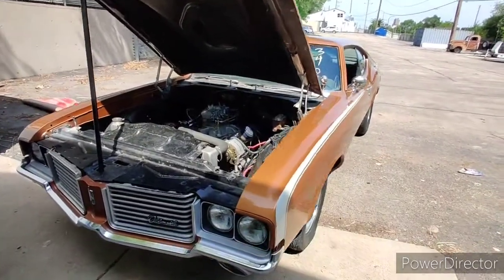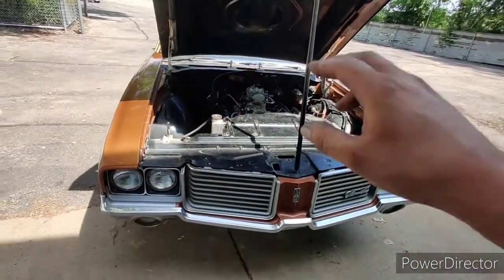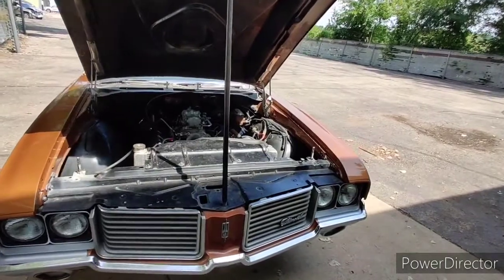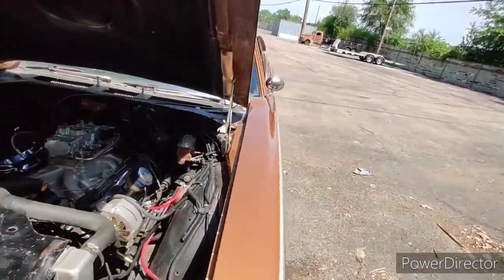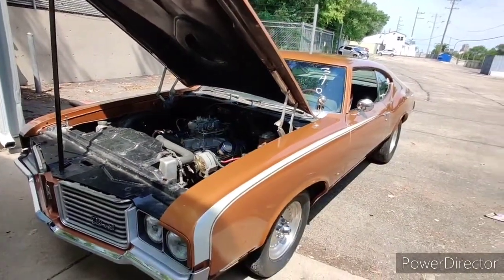We're going to leave this carb specifically just for track testing. And if it does work, then I'm going to keep it and I'll dive more into it. But for now, I didn't want to go crazy and throw a bunch of jets and stuff in it. It works really good as it is. We might have to jet down, but for now, it's really good. AFR looks good. I pegged it. Looks great. So I'm done.